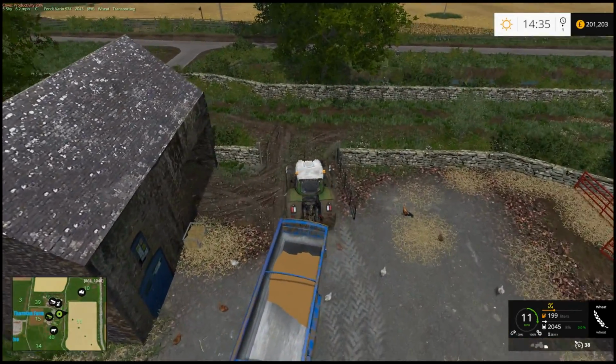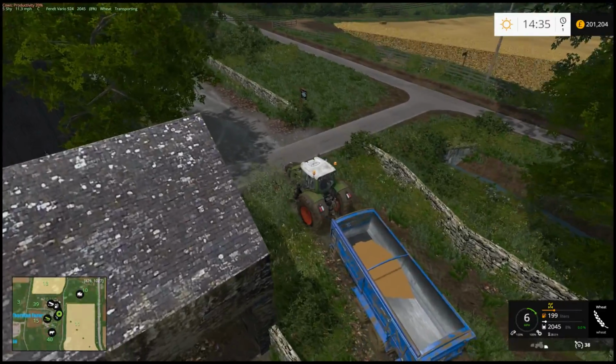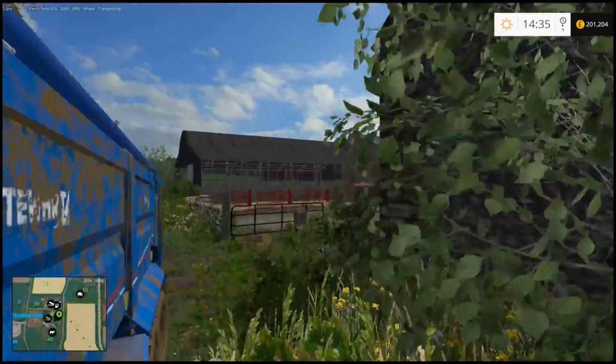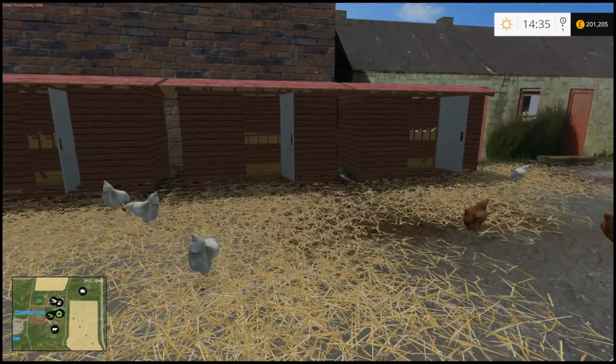Again, it doesn't take much, that's fine. And we'll put this tractor out here out of the way like so, and I'll switch that off, just jump out, and what I'll do is come back in here. You can see the chickens, no problem, like they were before.